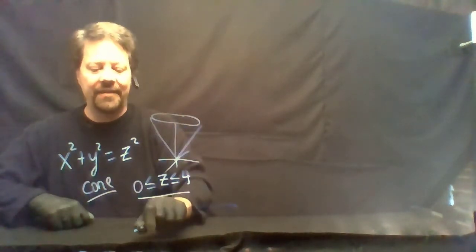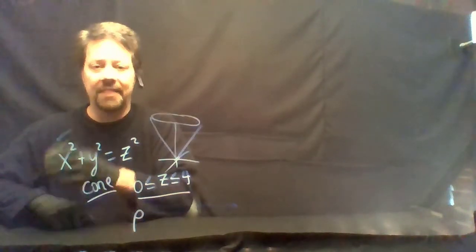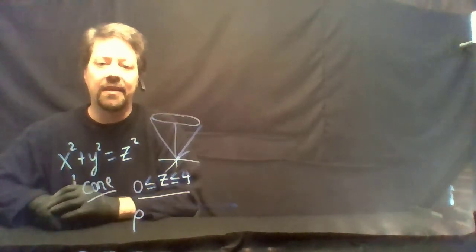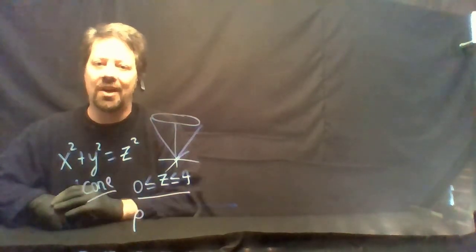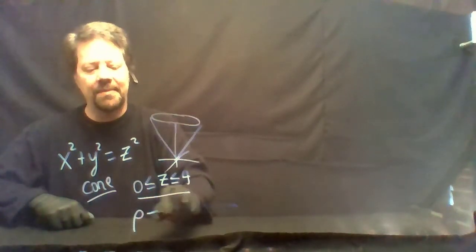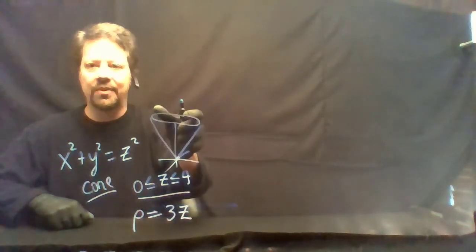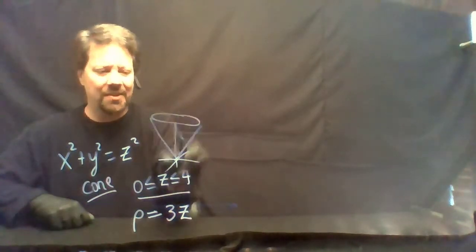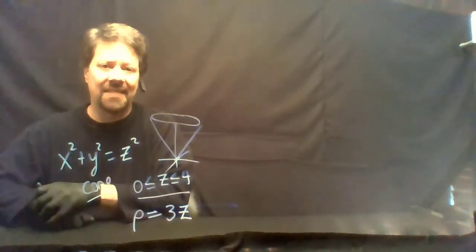And let's also suppose that we have a density distribution just on the surface. A surface density, much like we might have, say, electric charge, which builds up on the surface of objects. We have a surface density for those electric charges, measured perhaps in coulombs per square meter. Let's suppose that the density is 3 times z, which means the density becomes greater and greater as we go up, kind of the opposite of the way electric charges would. Charges would gather at sharp points like this. But suppose that rho is 3z.